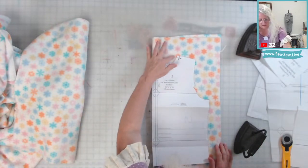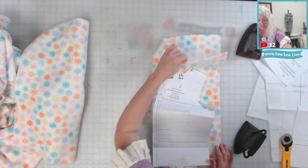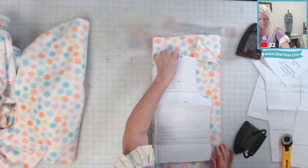What is that right there? Is that just a fuzz line of dirt? What is that?